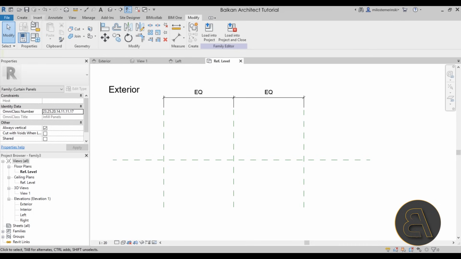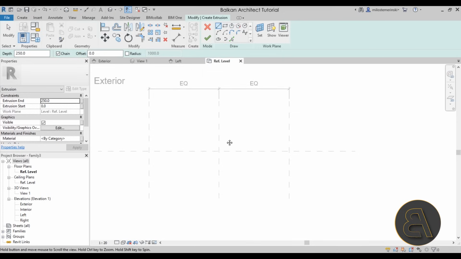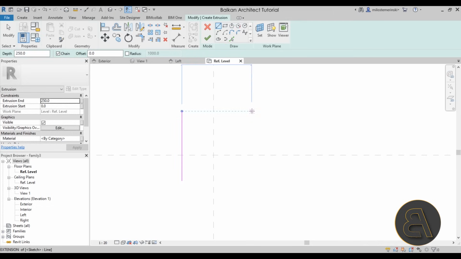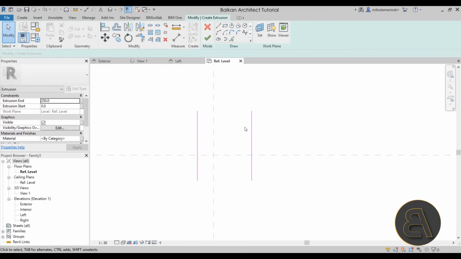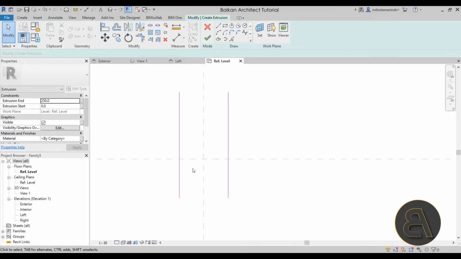So let's go then here into the create tab and then go with a solid extrusion, choose that tool, zoom in a little bit, and then what you want to do is basically create two vertical lines. That's what I like to start with. So two vertical lines, you want to select one and then move the little witness line here to the center, and then this is going to be 75 millimeters. Let's get rid of this ugly dimension, making it a total between these two, 150. So I wanted to have just a 150 millimeter long segment.